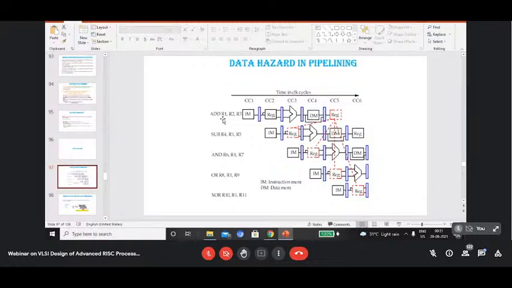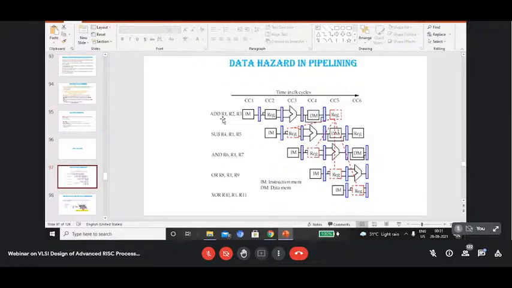So the compiler, what will it do when your high-level language is translated into machine code, and within that, when it finds that R1 is used on the left-hand side, like R2 plus R3 goes to R1, and the same R1 is used in the next instruction, then there must be a delay.